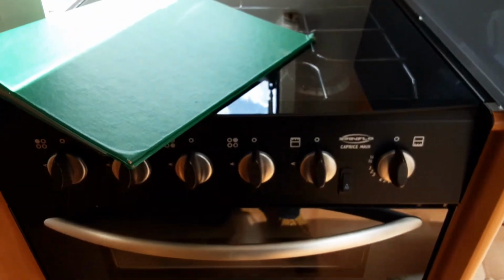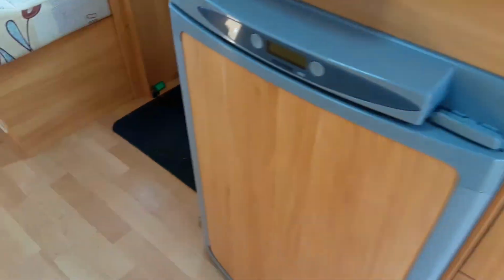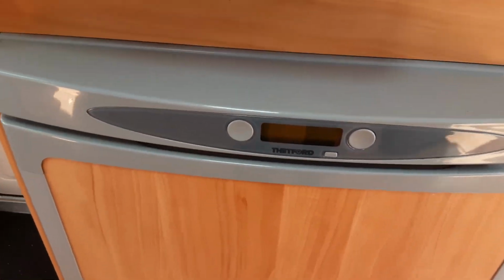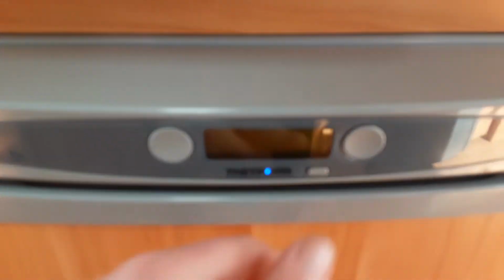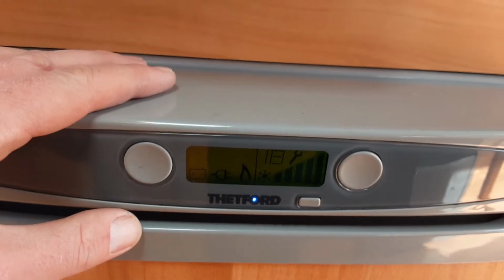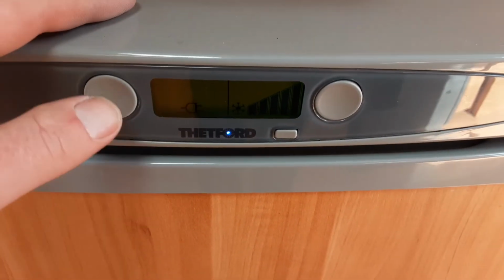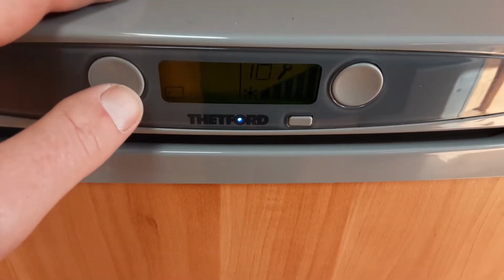Hob, grill and oven all work very much like your household appliances, no difference at all there. We then come to the fridge. The fridge is very simple to use. Power button on the front here to wake it up or to turn it on. It will then go to the power source that it sees first, so it's seeing 240 mains. Hopefully you can see that on the screen there.